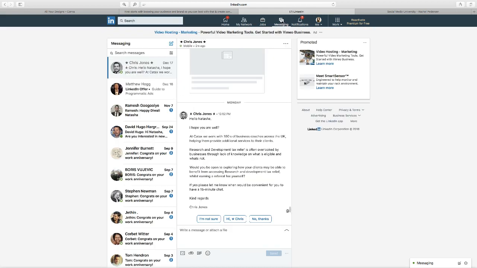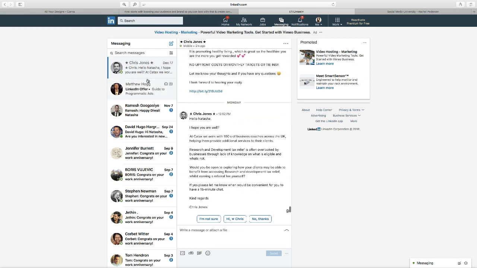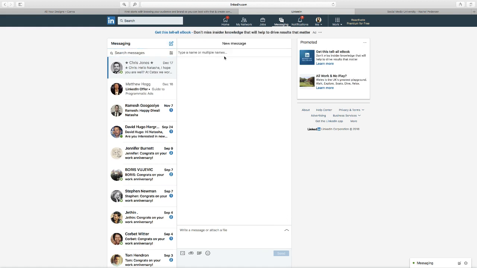Here you have got your messaging section. So you've got all your different messages here. These are people that have messaged you. You can search messages here if you want to type a company or a name. You can create a new message here. You can add in attachments and different bits and bobs down here.